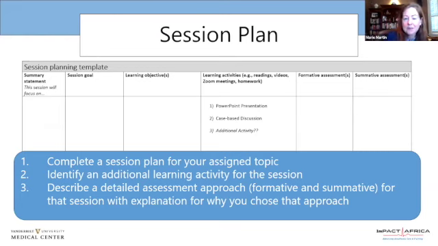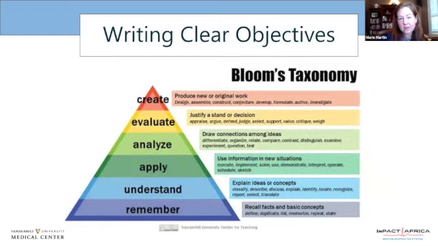It also, Dr. Blinn mentioned this, we had such great comments, determines that our assessments accurately and fairly evaluate the achievement of learning objectives. So it can really meet a number of different goals. You'll be practicing with that over the course of these few modules. Each of these are building blocks. Your session or course plan requires well thought out goals and objectives. That's why we're spending so much time on this today.